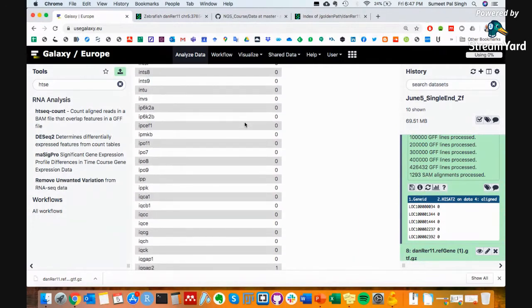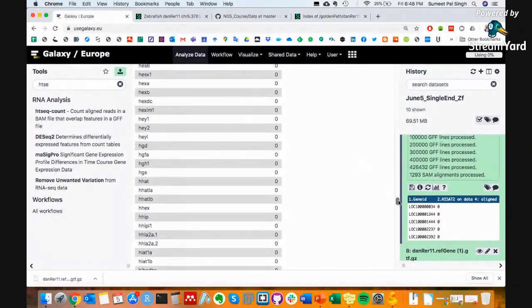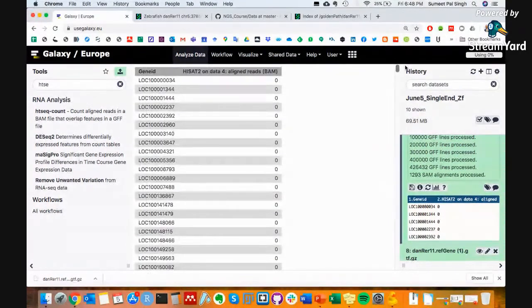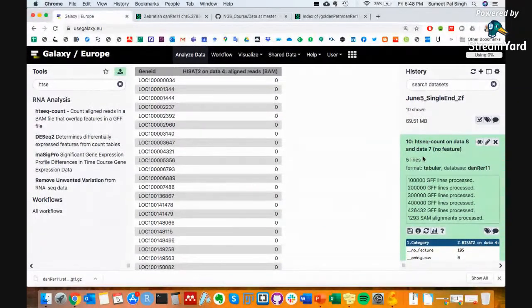So now you have gone from your raw data to counts. Whenever you get your raw data, at least you should be able to know the proportion of reads mapping to each gene. And then the next thing is to analyze the data, right? So next time we will start with how to make this into an automation, how to automate this whole process.